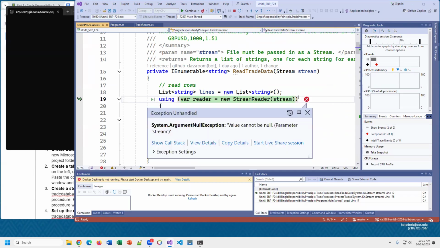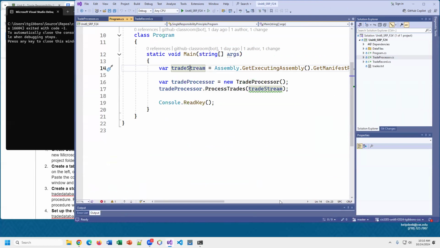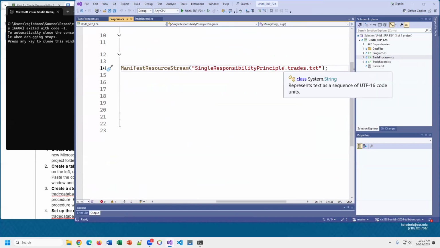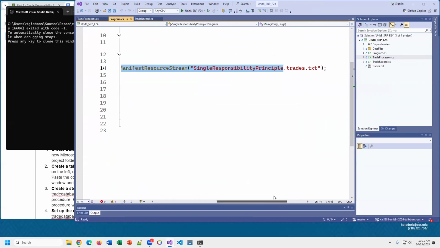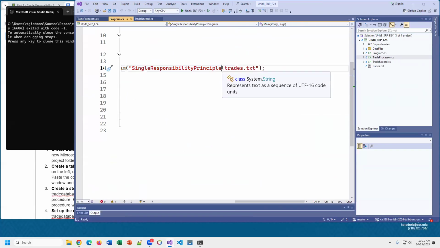Sorry, it's crashing in the wrong spot now. It's trying to open up this trade. Oh, I know. I renamed this project, I think. I didn't think of that. So let me try to change this.